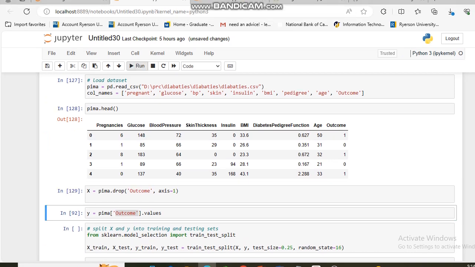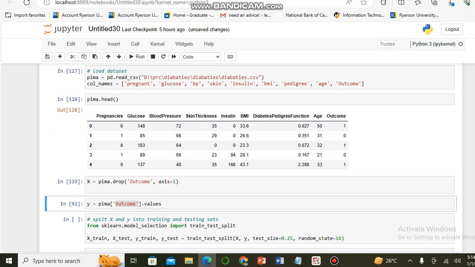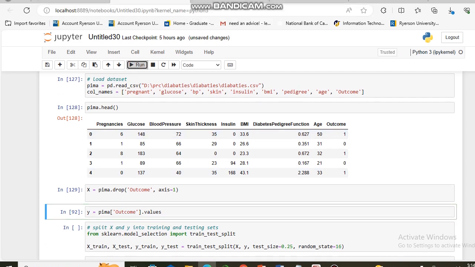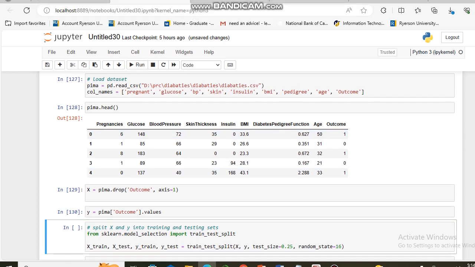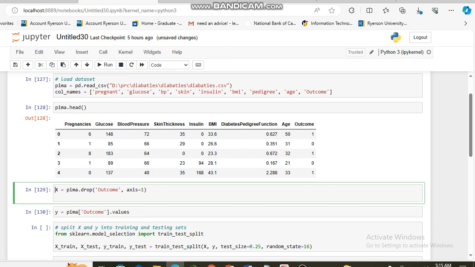Executed. The column that has been dropped I will save in another variable, y. I mean this column I will save in the y variable. Okay, so I have saved it.